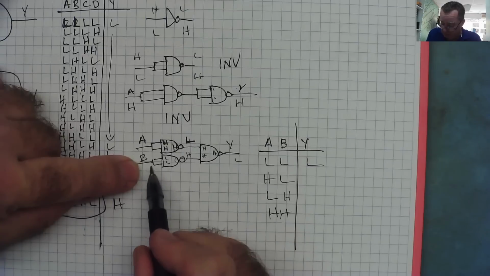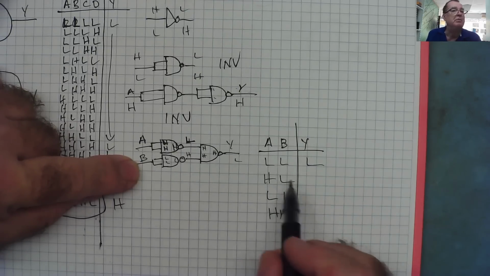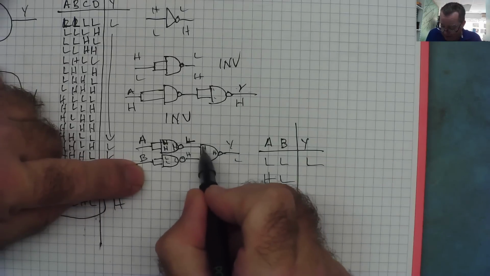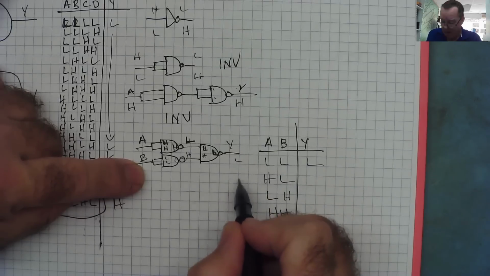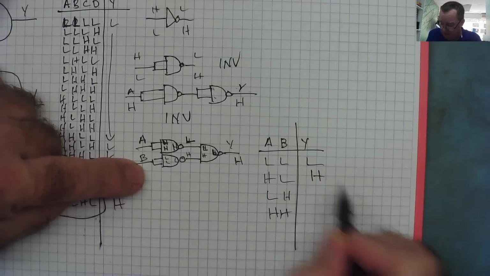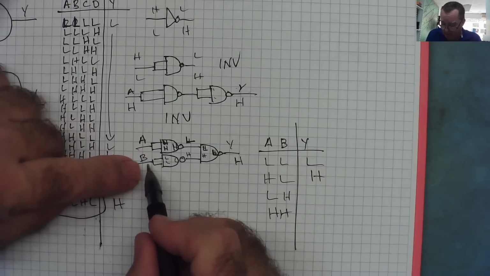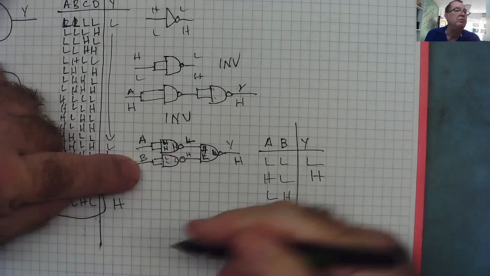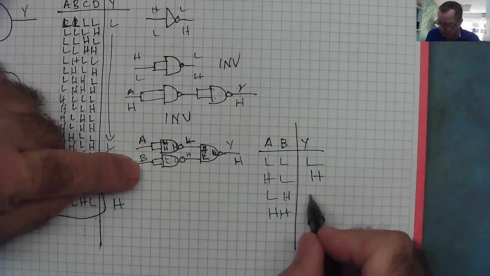But this one is still doing what it was doing before, low and high. We still have a low on B. So low and high going into our AND would give a low, which is inverted by the inverter on the output, which gives a high. So that combination gives you high. And the other possibility where A is low and B is high is exactly the same. It's just the low here is now a high, and the high here is now a low. But you've still got 1 low and 1 high coming to an AND gate, gives you a low, inverted gives you a high. So that's high.